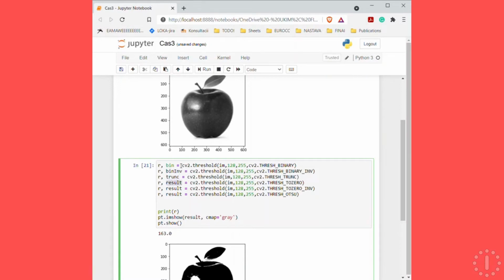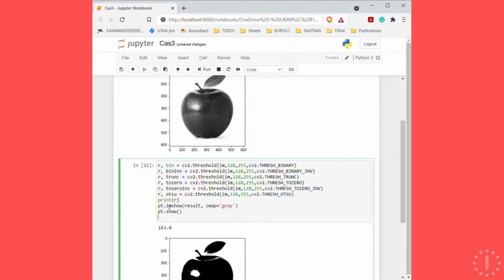Truncated, to 0, to 0 inverted, and we're going to have Otsu, and I'm going to show all the images. So the last value will be printed.